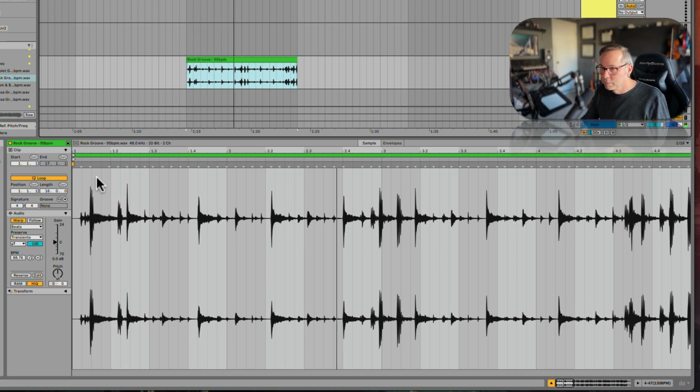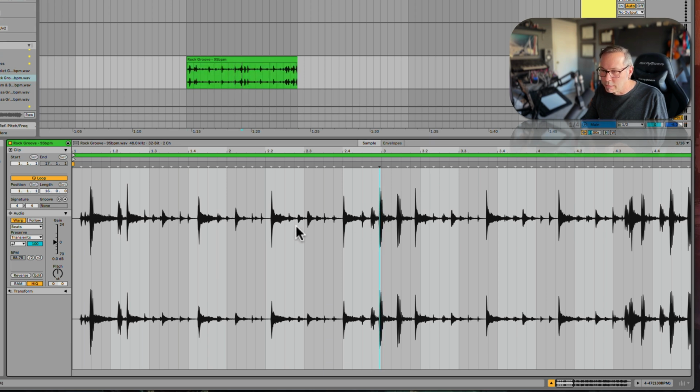boom, 1, 1. Okay, and they're not there. So like this transient right here feels like a downbeat. Like that's a downbeat. And this, I think, is a downbeat. 1, 2, 3, 4, 1, 2, 2. I think it's actually this. That's the downbeat. So those are not on the numbers that I would expect them to be. So that's probably not right.